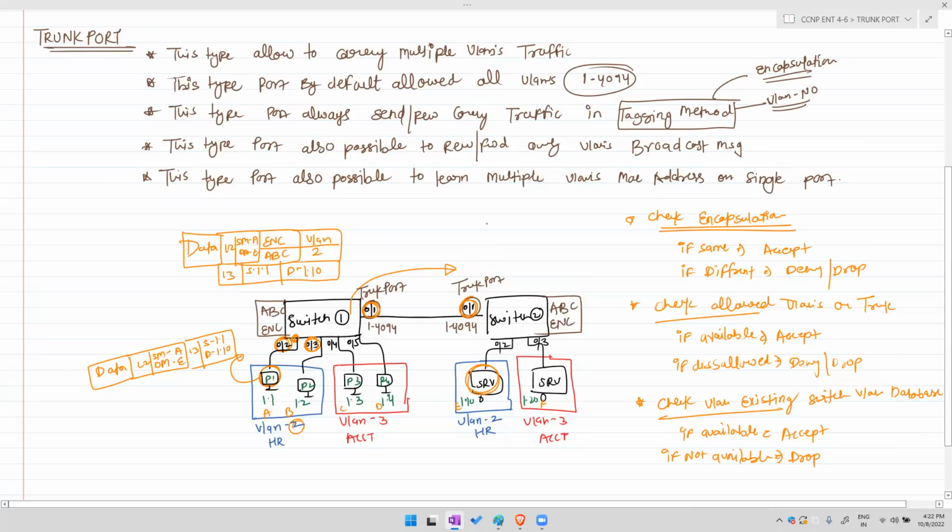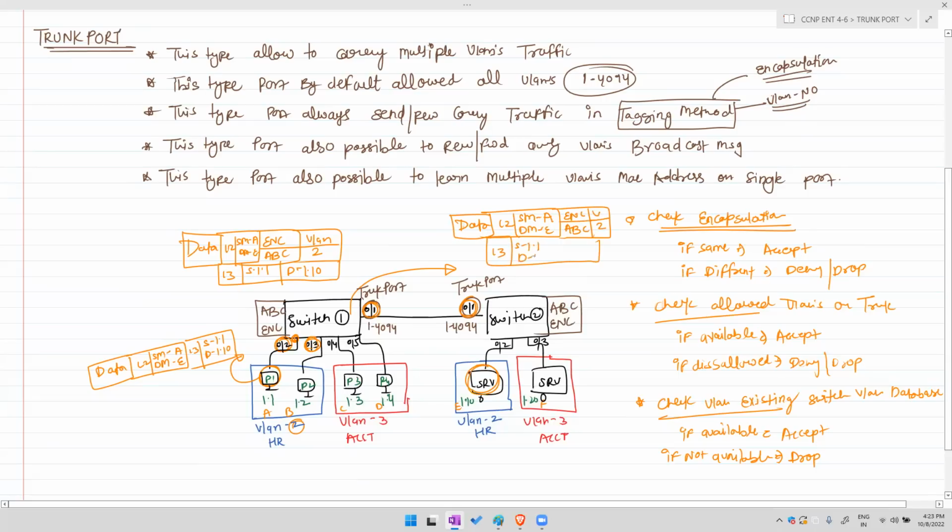After receiving, the switch will say, I'm receiving your traffic. You are sending data. Inside the data, you are sending layer 2. Source MAC is A, destination MAC is E. Encapsulation is ABC, for example. VLAN number is 2. And then I will add layer 3.